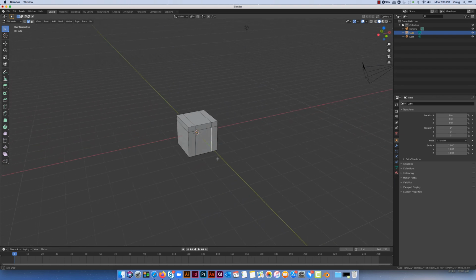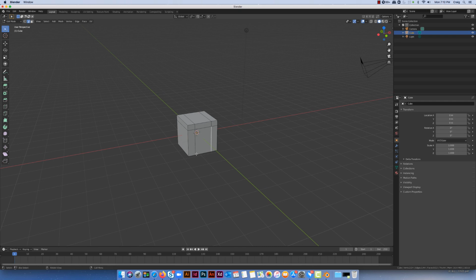Now a couple of things about working with the loop tool: you can use it as I have, where you basically click and create a new loop freely, or you'll notice as I click down I do get the loop cut and slide options here where I can choose the number of cuts. So I've just clicked down and I can add more and more cuts. I mean, this is a fairly ridiculous number, putting 20 in. And I can play around with some other options there.